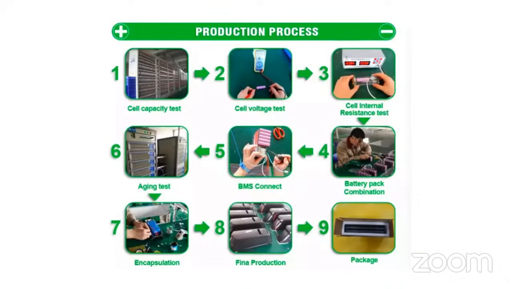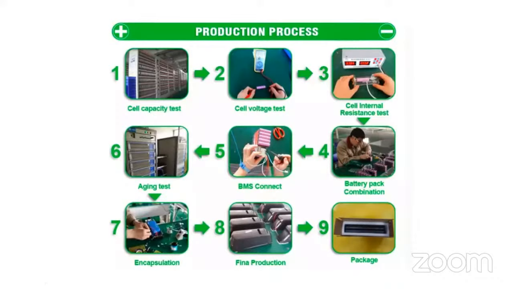Cell selection is very important. The manufacturer will send a lot of cells to you. In that lot, you have to sort the cells. There might be some cells which are damaged, which are not as per the benchmark. If you use those cells in your battery pack, that could be a reason for thermal runaway. That could be a reason for the fire hazards which are happening in the industry nowadays. So cell sorting is very important. These three major processes are there to sort the cells.